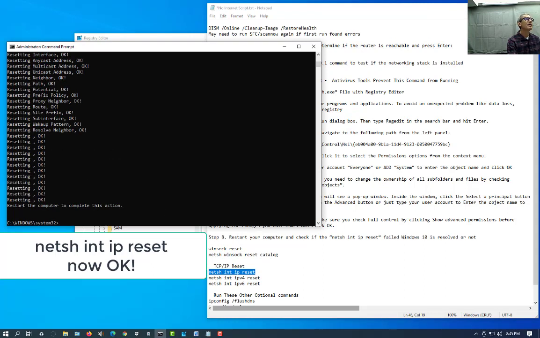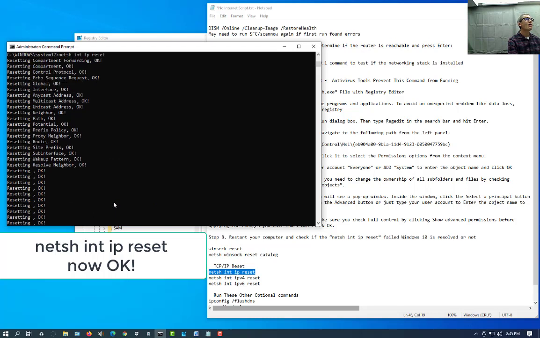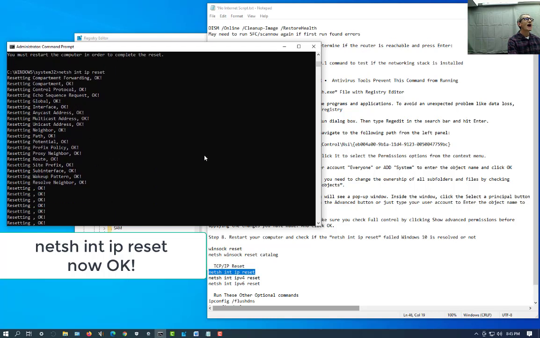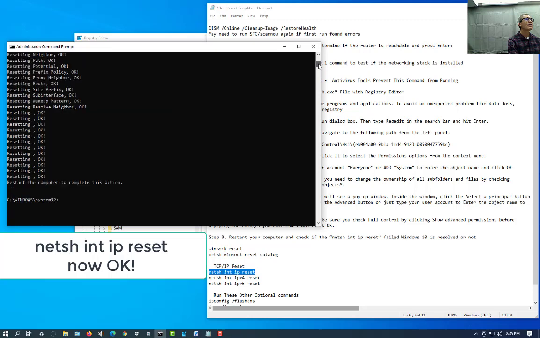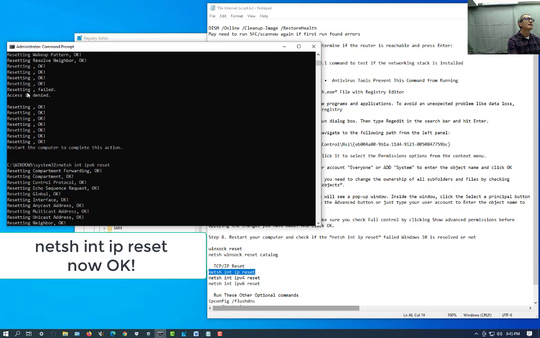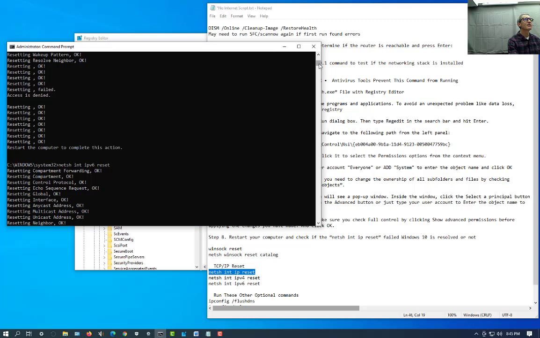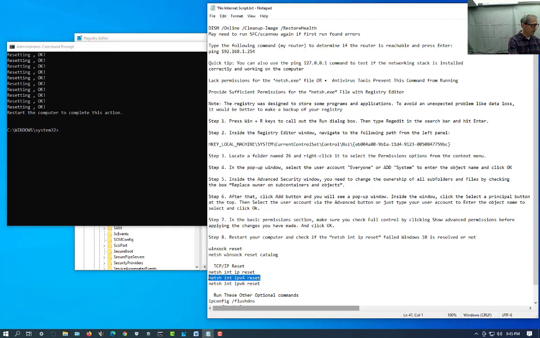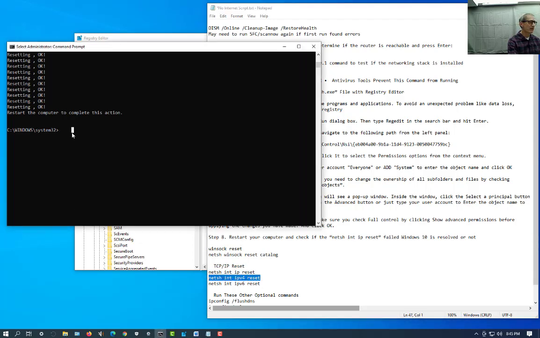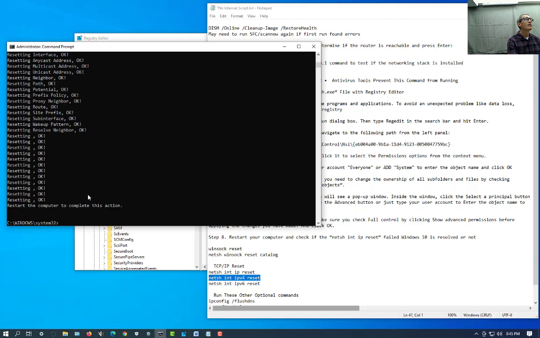All right, let's see. Okay, so as you see now, me just doing that, without even restarting the computer, scroll down. Okay, see, I got everything. It doesn't say invalid, everything's okay. Remember before we had resetting failed, access is denied. Now we don't have that. Right? Everything's okay. So I can go through and we can even do the rest of these here. Probably really isn't needed, but I'm just going to show you.